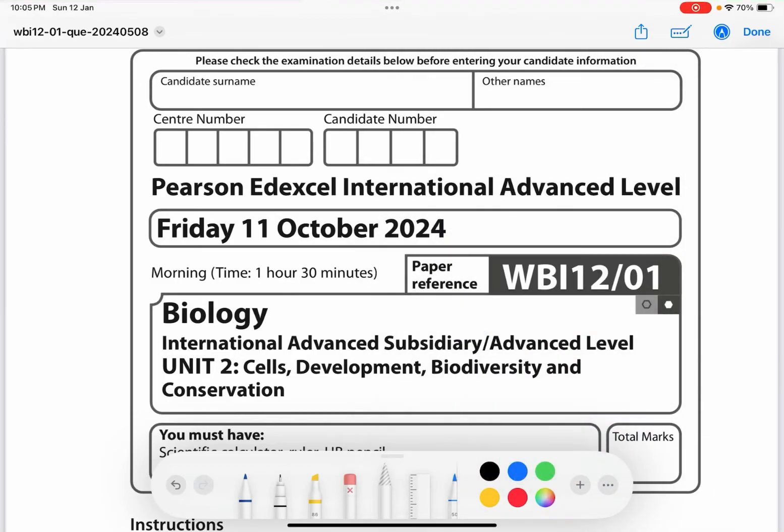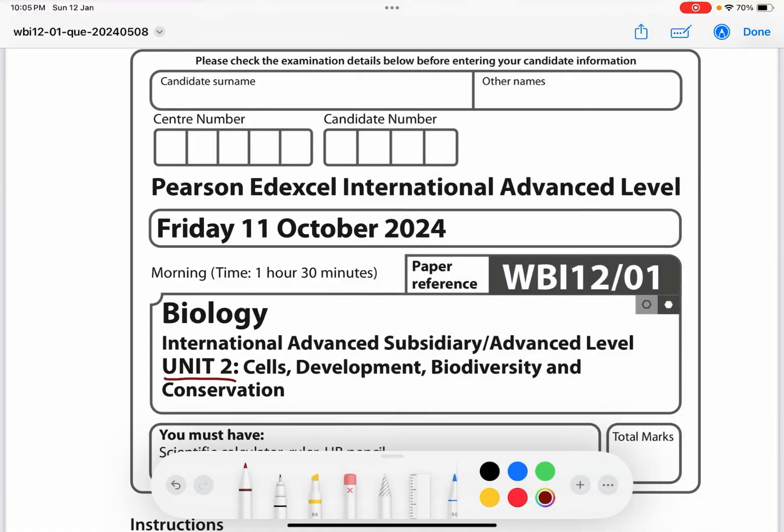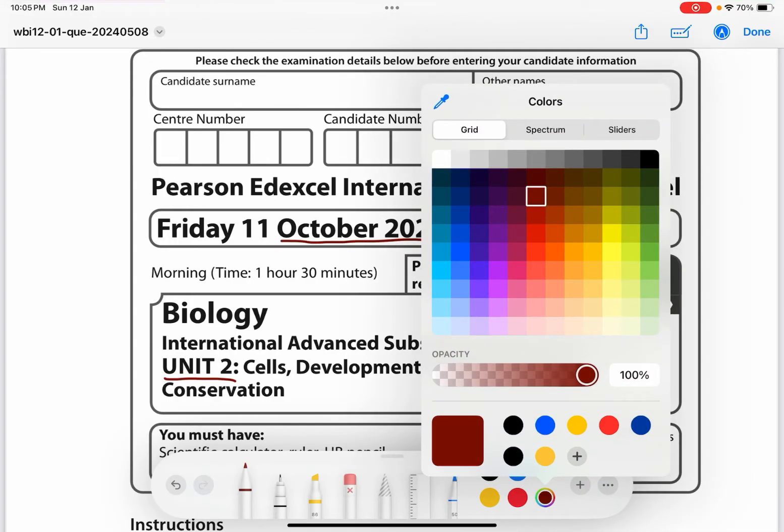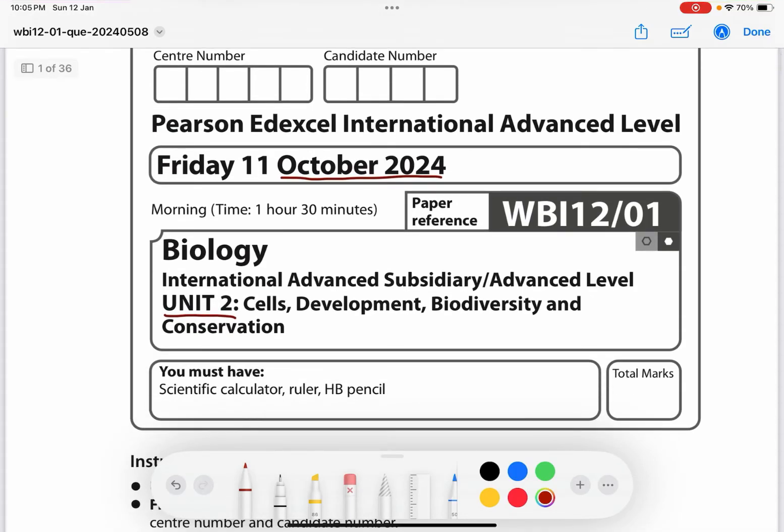Hi, welcome. So today I have the Unit 2 paper for biology, October 2024 session, and I'm going to go through it with you. What's better than posting the whole past paper is if I solve separate questions and post them separately into a playlist so you don't have to waste time finding which question you want. This is the first part, questions one to three. Let's start.